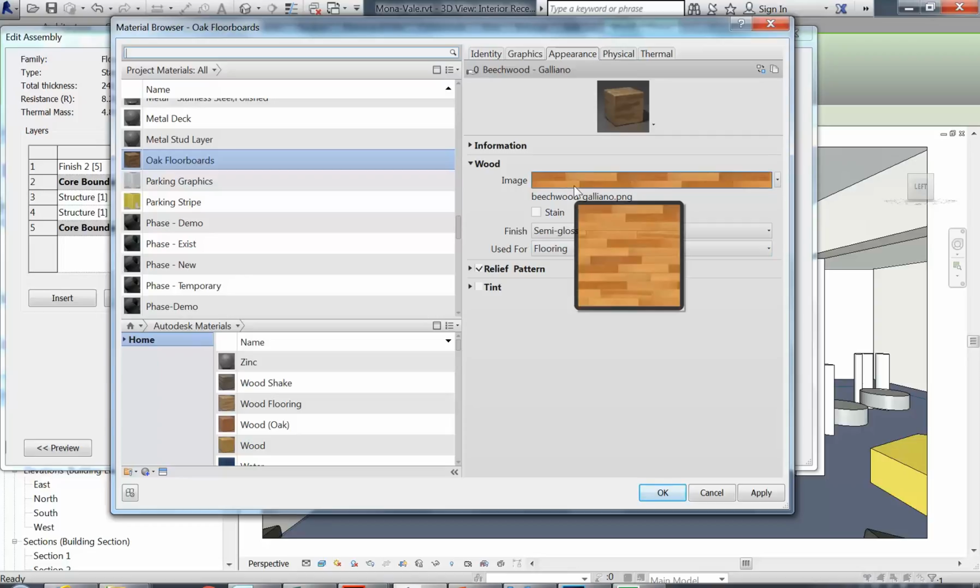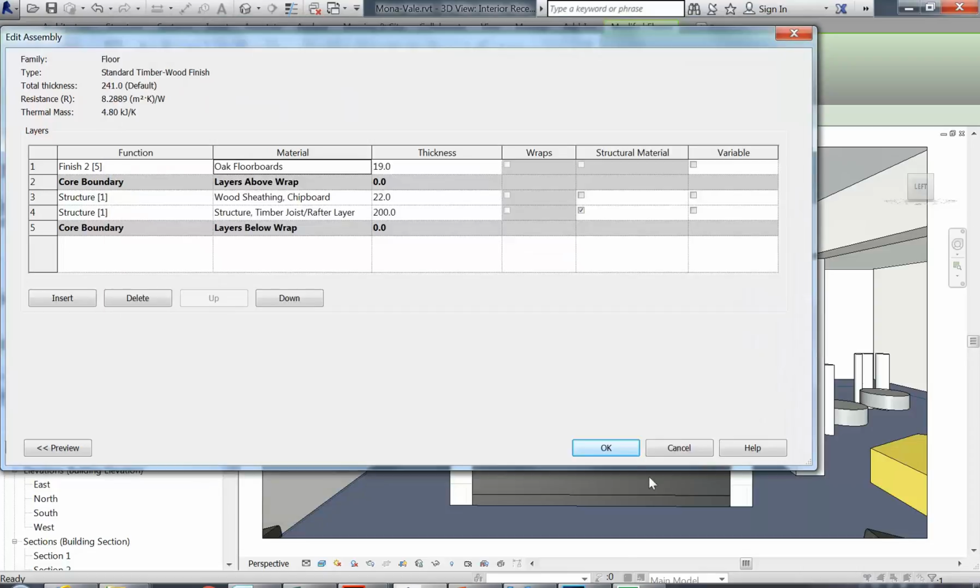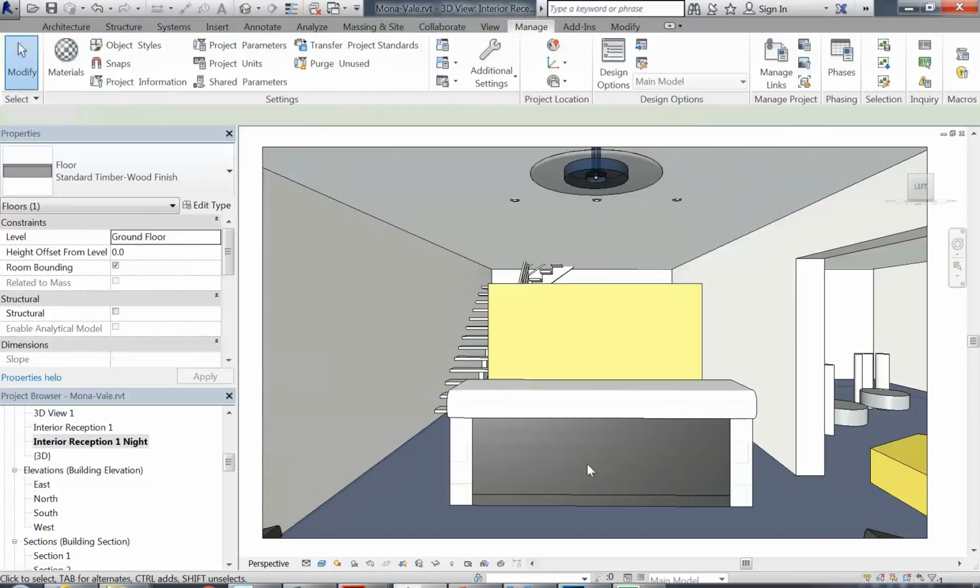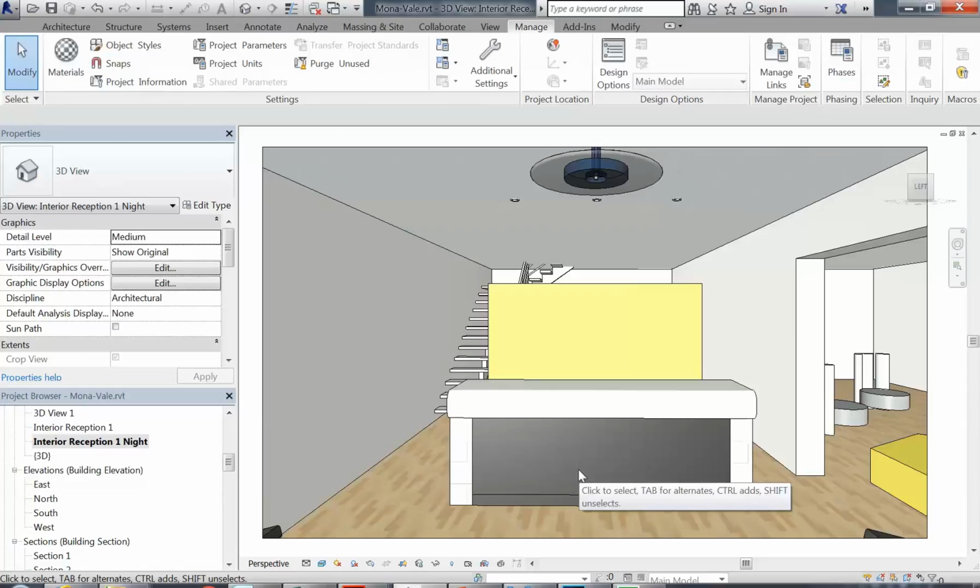If you have certain materials in mind for your designs, you can start collecting those textures over the next several weeks and look at how we can put those in. For now though, I'm just going to click OK, and there we are, we've got timber floorboards.